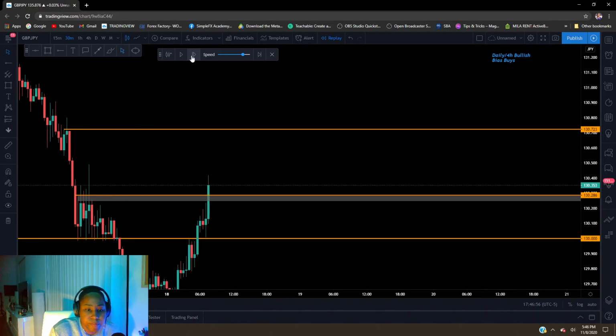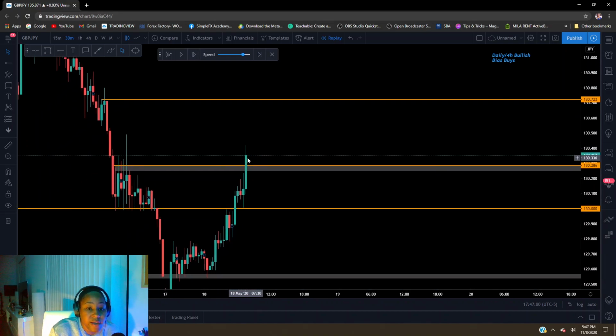All right, now we have a break above. We have a break above here and a close above. So now I want to see a support being formed for me to take a buy up. Can I take an impulse entry here to continue it up? I don't know. Maybe. Let's see.